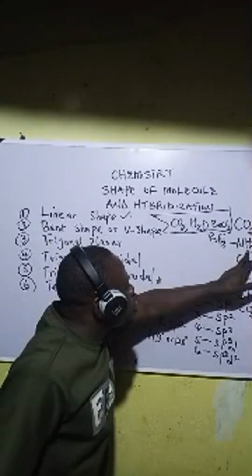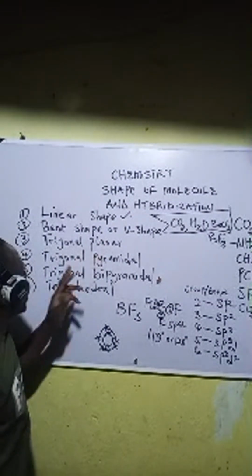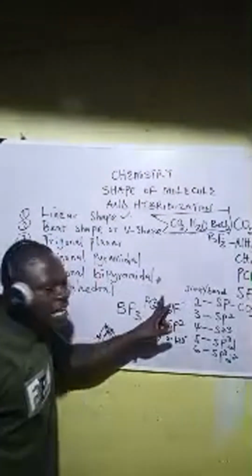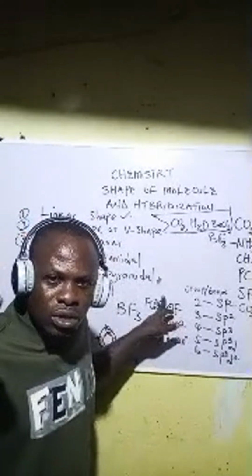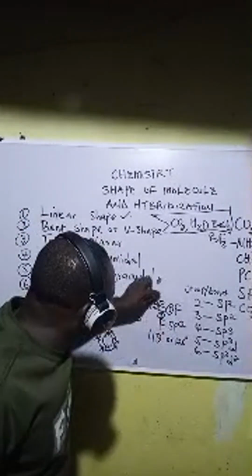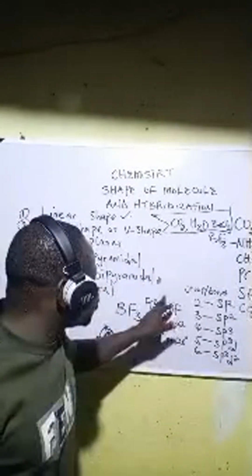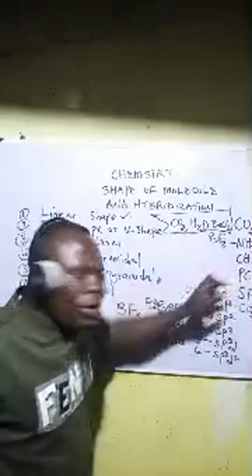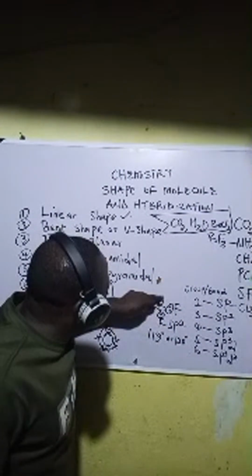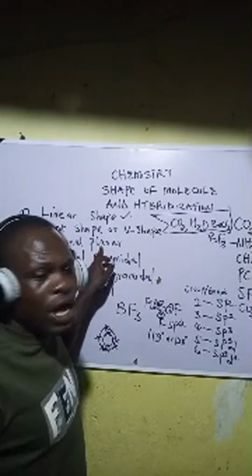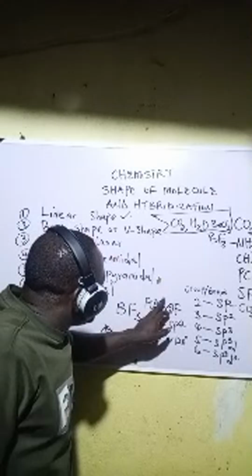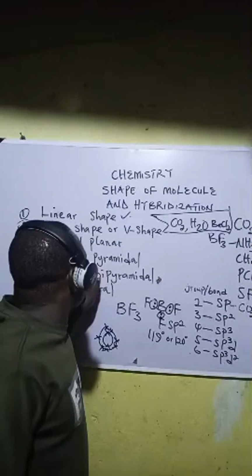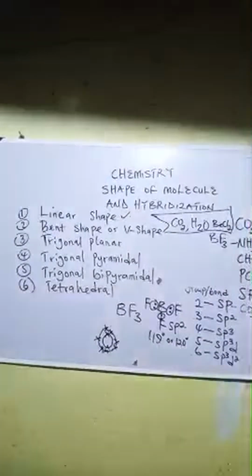These are the ones that have 3, like this one and this one. We are now going to look at the shape of ammonia and see whether it will be trigonal planar or trigonal pyramidal. I told you planar because the central atom does not have a lone pair electron, just like in the case of water. That is why it is called planar. Now we are going to look at ammonia. If it has something similar to that, it will fall under trigonal planar. But if you have a lone pair electron here, it will fall under pyramidal. It is like a pyramid.